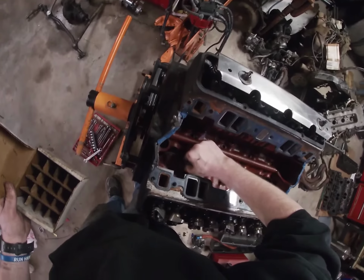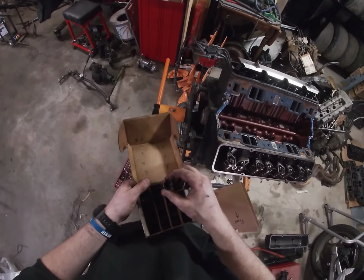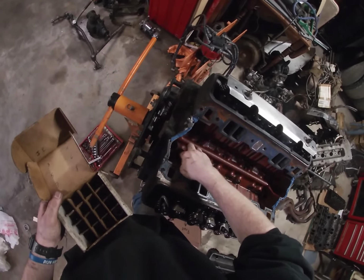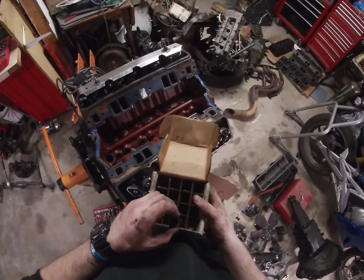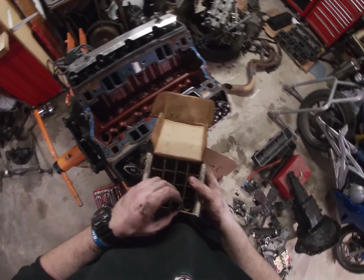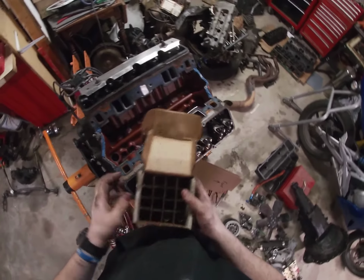This one here is pushed up. We're going to pull that one out first. It should slide out pretty nicely. So that one's number 8 intake. That one's going to go down here. You should just be able to take your finger, put a little pressure on the side of it, and pull it right up. If you can't, you probably need to bore those holes out a little bit. So that one's number 8 exhaust. I got that one in the wrong hole. That one's 8 intake, that one's 8 exhaust.